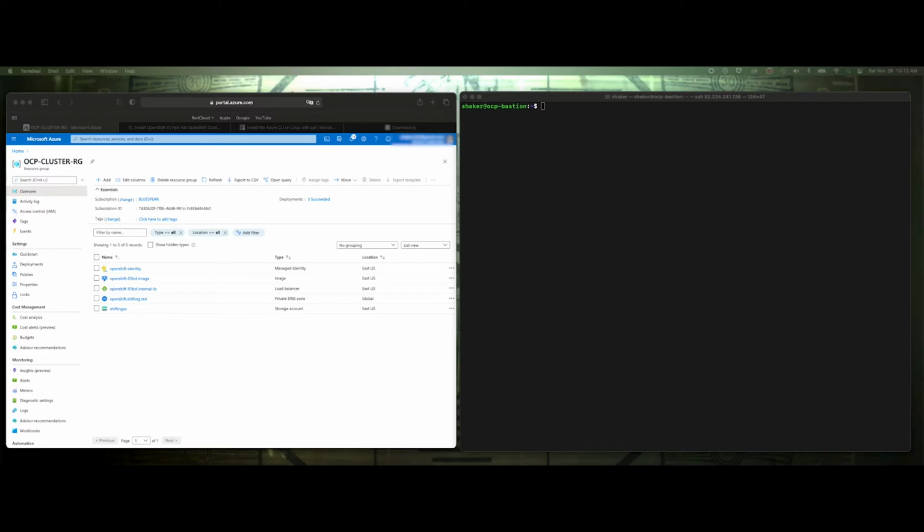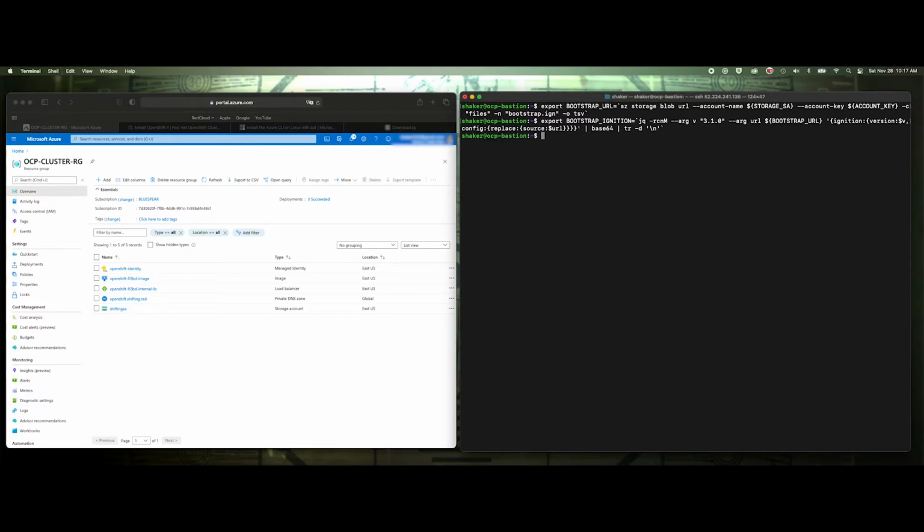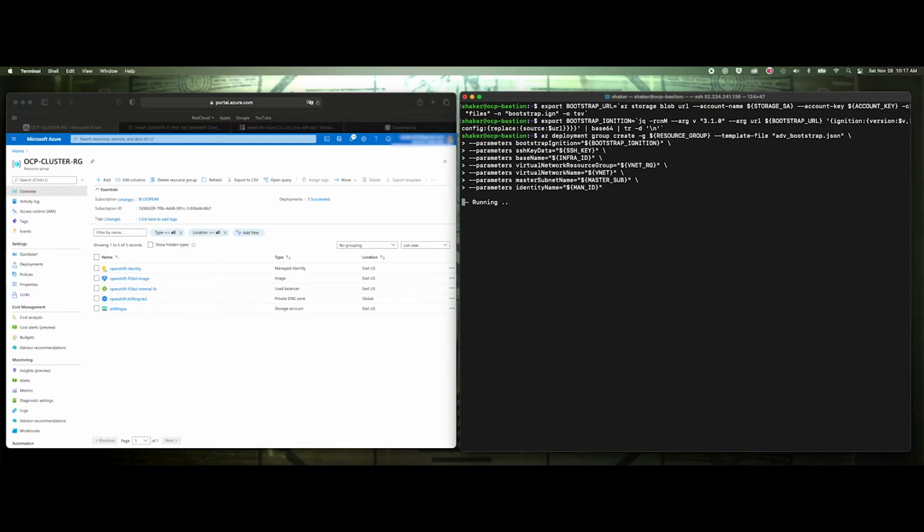And let's export our info for bootstrapping. Add the bootstrap, export the encoded value, and then we'll run the AZ deployment for our bootstrap node.